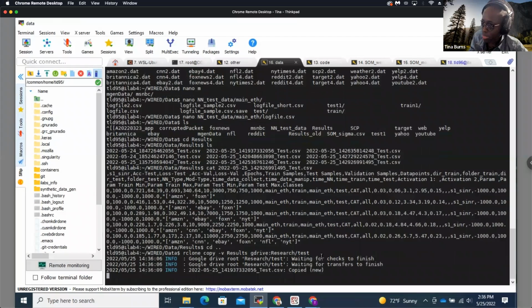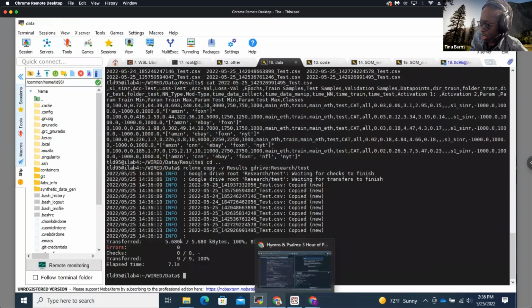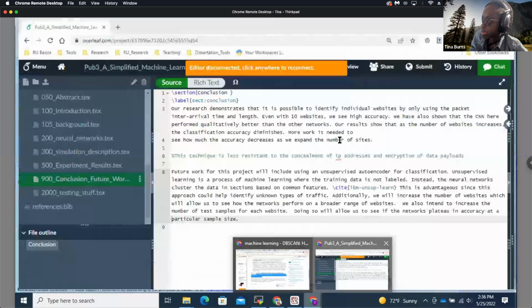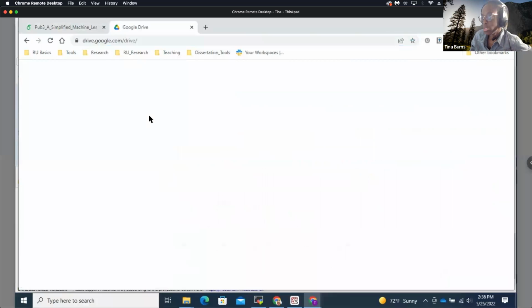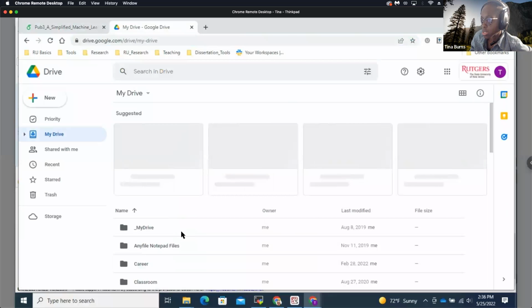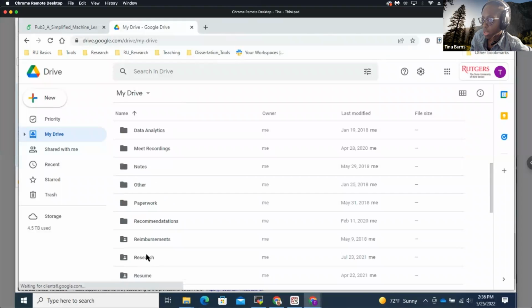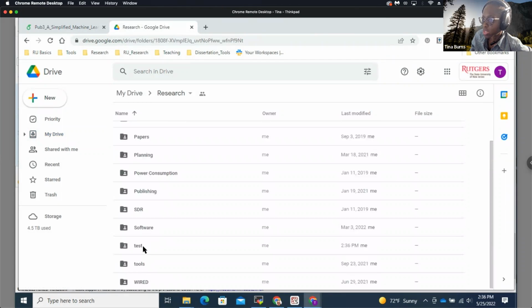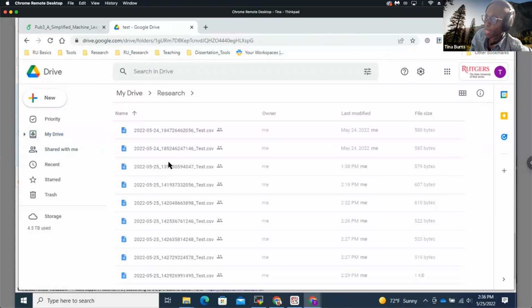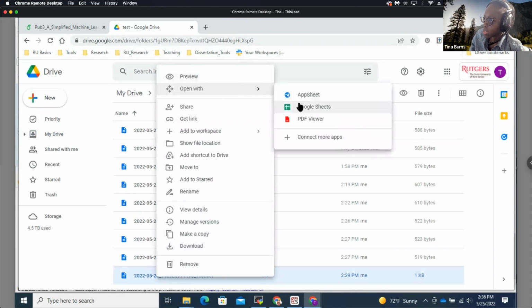All right, it says this is where I'm saving all this information. And if we wanted to go and look at it, this is where it would be. I think we're just about done here. This is a folder I just created, so here are all my results from the past couple of days. Let's open up the one that we just did.